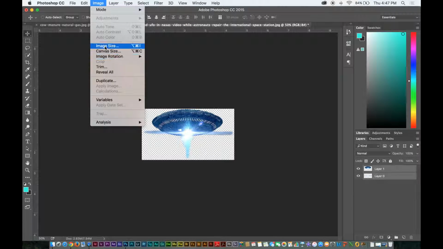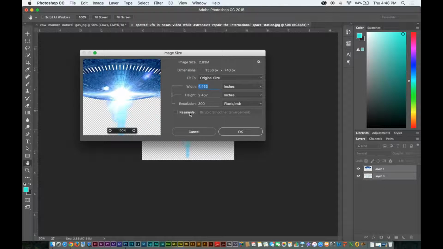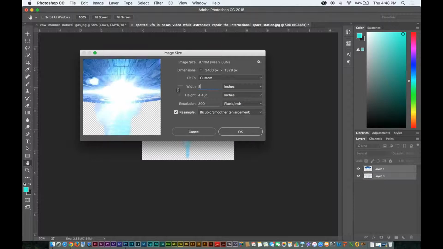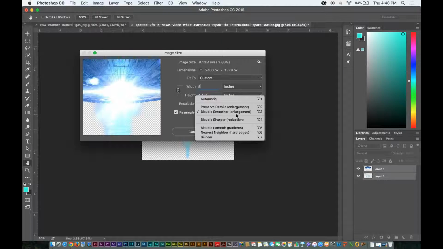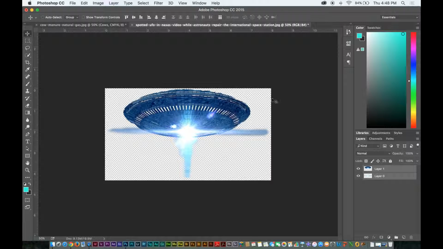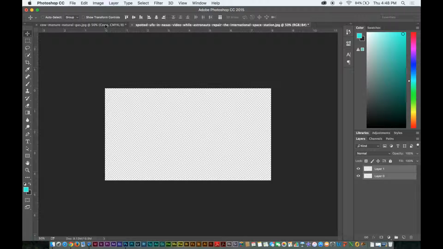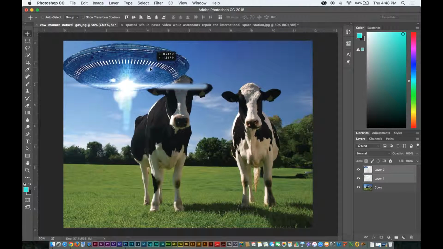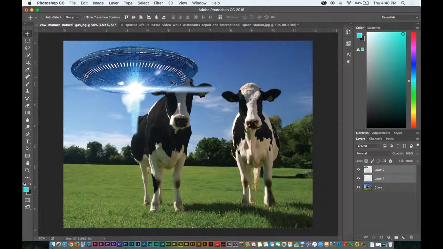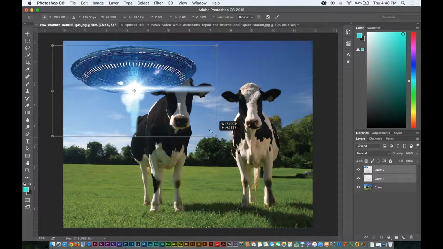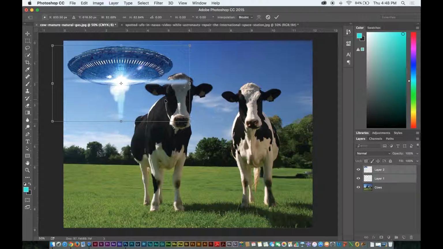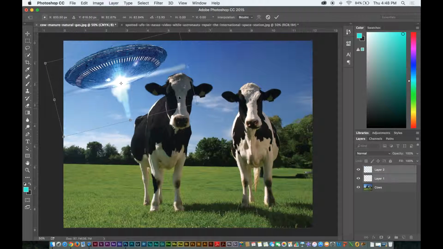ppi. The reason why I need to make this bigger is because it's scaling it down to 4 inches by 2 inches. So I want to bring it back to what it was, or at least a little bit bigger. I'll make it 8, and smooth it. Okay, so I got these two layers for my UFO then. Yeah, I like them better like that. Command T to transform. So I'll shrink them down just a teeny bit. Tweak it a little bit like that.